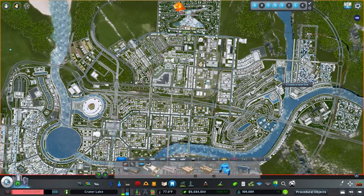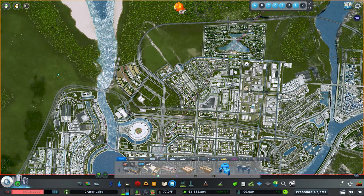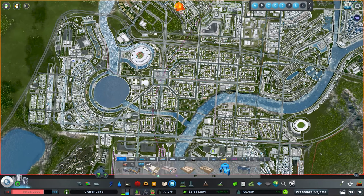I went ahead and threw it in. It starts right here with our other BRT line so people can transfer, then cuts down past our BRT bus depot, with stops going down through here, all the way to our main transit hub. Then it comes down this road, stops in front of a small transit hub — another great transfer opportunity — comes back onto the BRT line, loops back with additional stops, and then terminates. I think this is a great line to supplement this area and will really help transfer people around the city quickly.